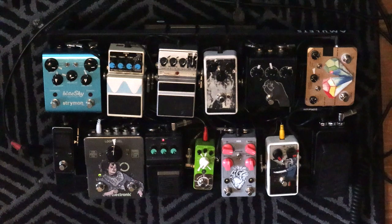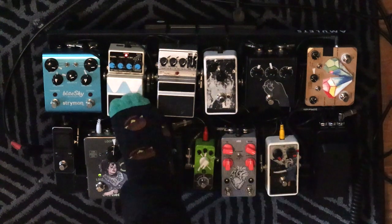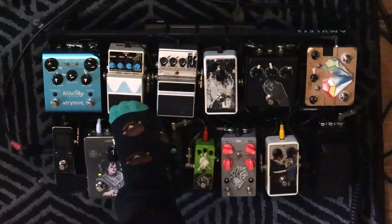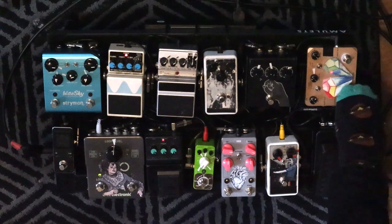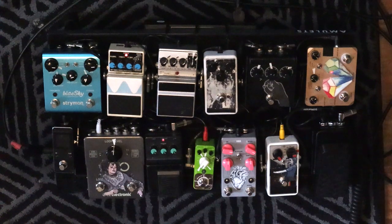Like, say I'm going from this loop setup back to my suitcase. I'll turn on this guy, and this is the DD6, I believe, or DD5. It has a swell delay function, which I'll build and let me turn off the loop pedals and have that transition for me seamlessly. And then I can just move on to the next song.